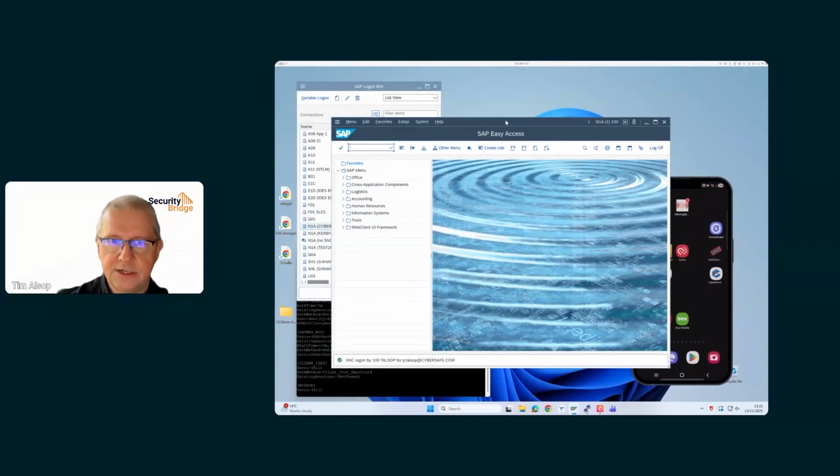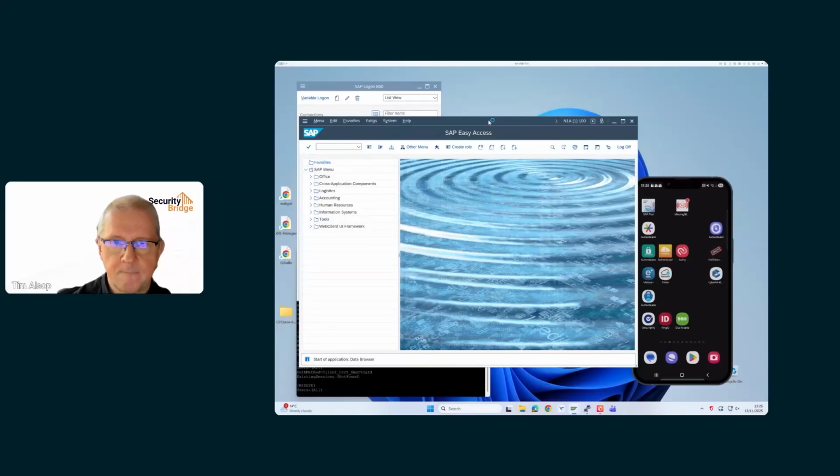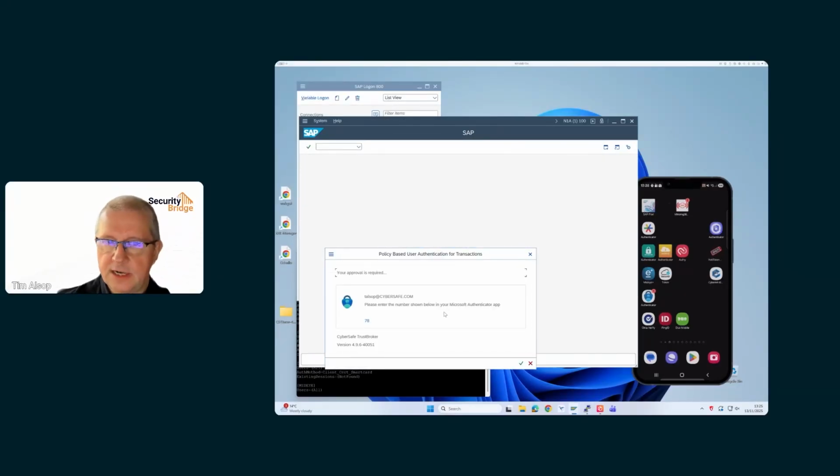Let's talk about step-up authentication. So I gave an example earlier of running a transaction. The transaction that I've got configured, SE16, is going to require MFA when I run the transaction. So let's just see what that looks like. Move that over here. Now this transaction could, for example, have been, MFA could have been determined when I ran this transaction by SecurityBridge. And in fact, that's what happened in this particular case. Our product is actually configured to call SecurityBridge, and SecurityBridge has determined that SE16 is going to require MFA. So SecurityBridge says yes. So TrustBroker says, okay, let's enforce that requirement.